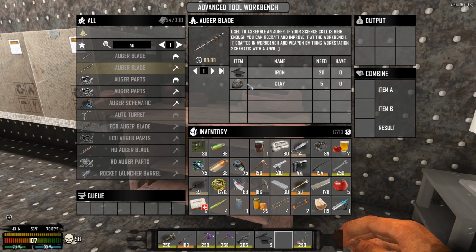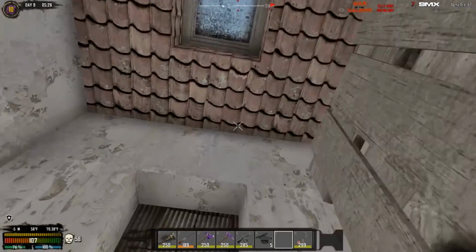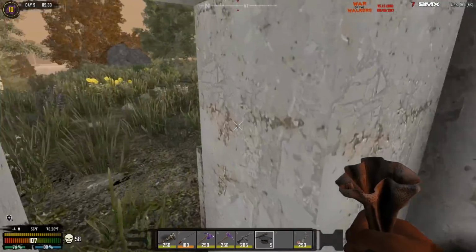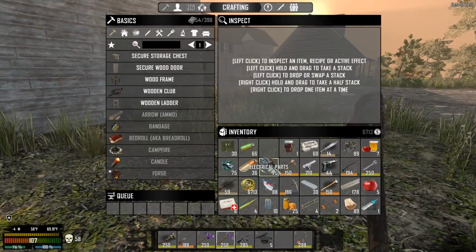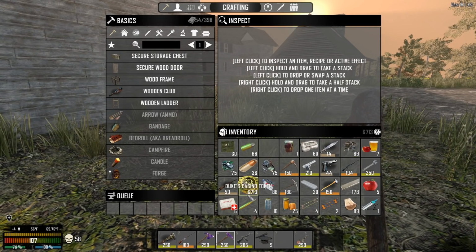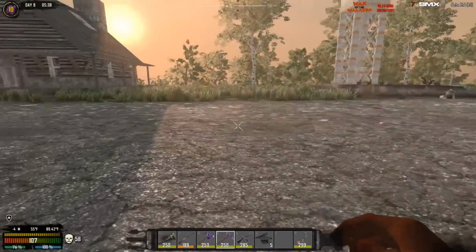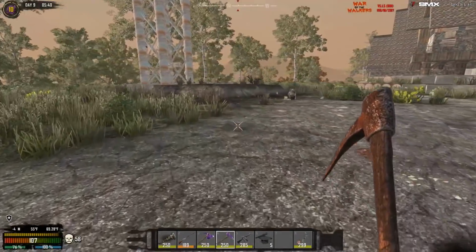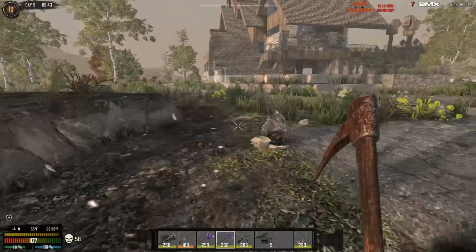If I have clay and iron, I can build an auger blade? What? Whoa. 20 clay and iron for an auger blade, if that's true. I found an eco auger blade. Yeah, but you need to have the higher level. It doesn't matter when I can build them. 20 iron and 5 clay. That's nothing.